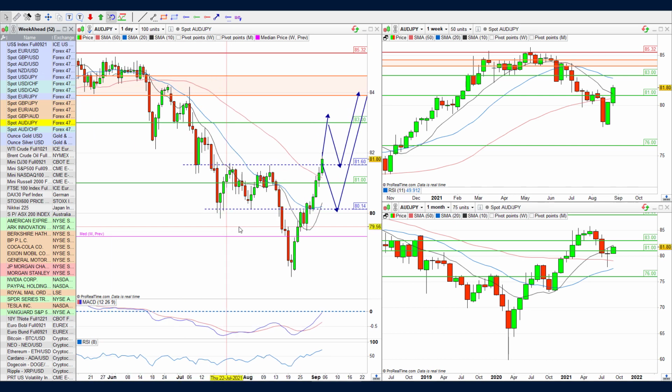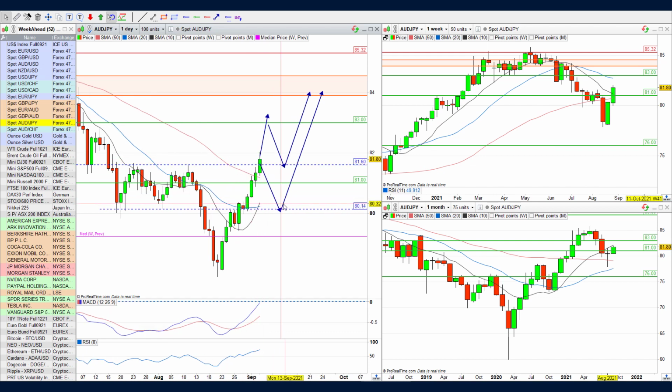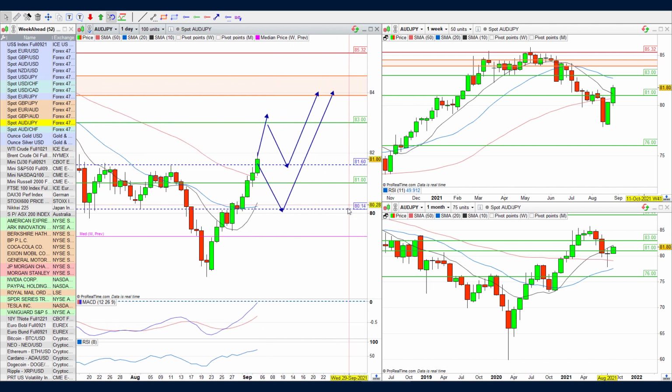Then having a look at Aussie yen, one of the things I do like here, we've got a nice little swing low on that monthly. We've broken this downtrend on the weekly, and so we've closed nicely above the previous highs here. I'd really like to see either some pullbacks and looking for longs, continuing to the upside, or breaks, moves higher, pulling back and testing that. So this is really certainly sitting on my trading plan list for this week.